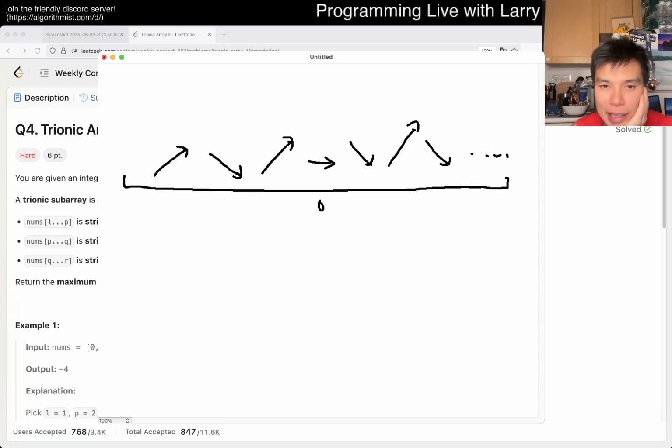The first thing that I realized is that in this particular problem, each element can only be in one thing, right? Each element cannot be in two parts.